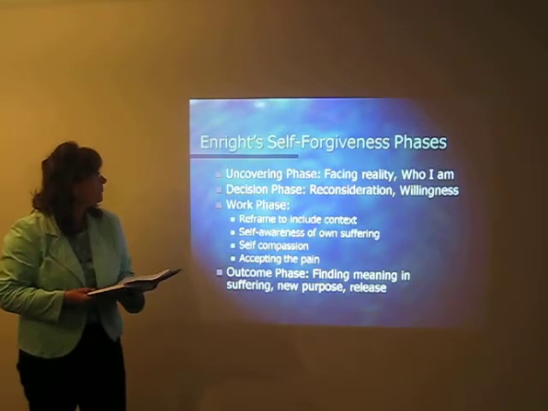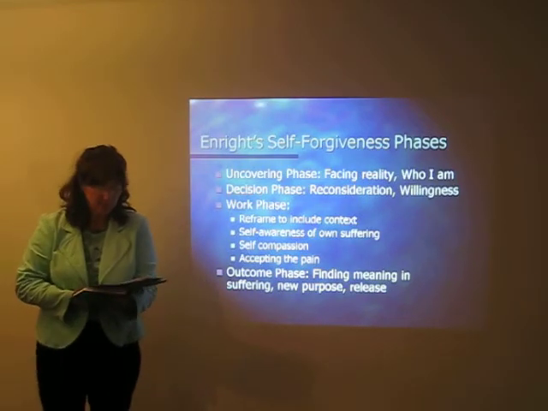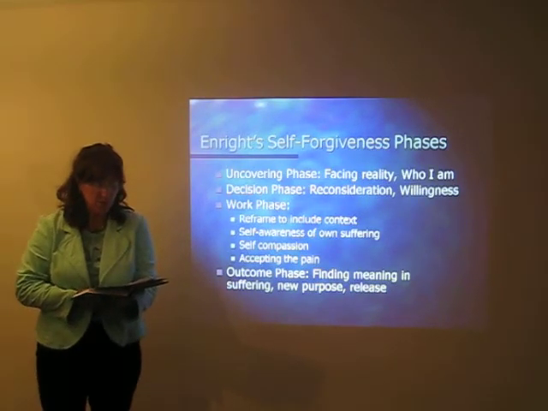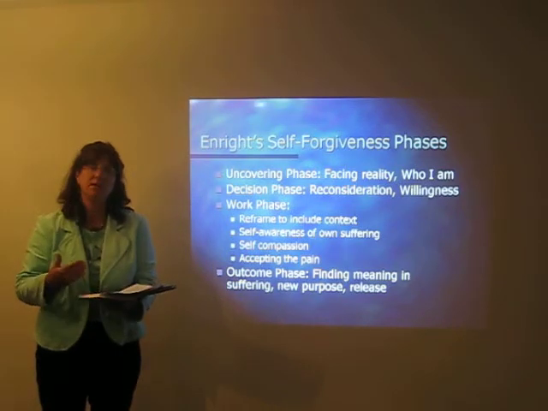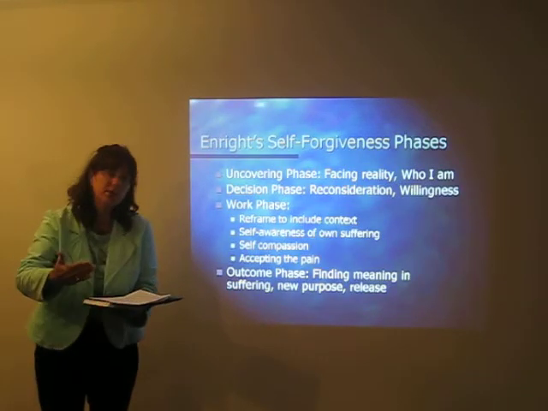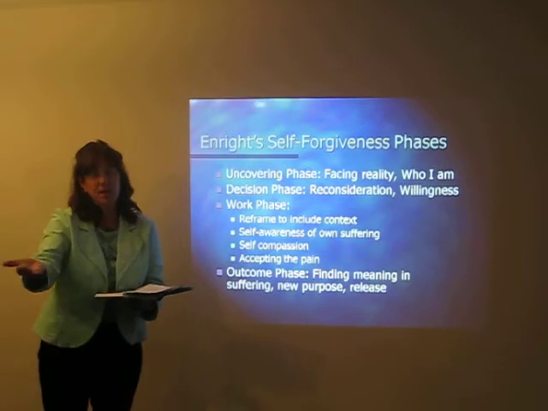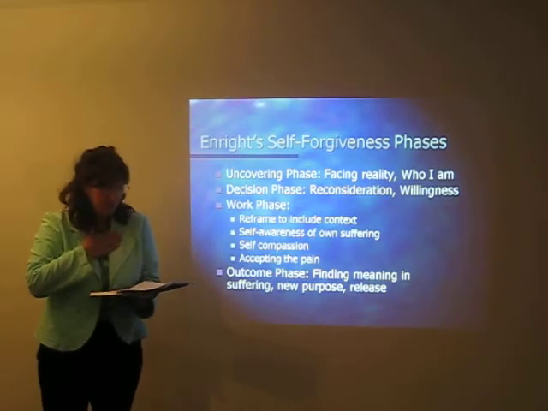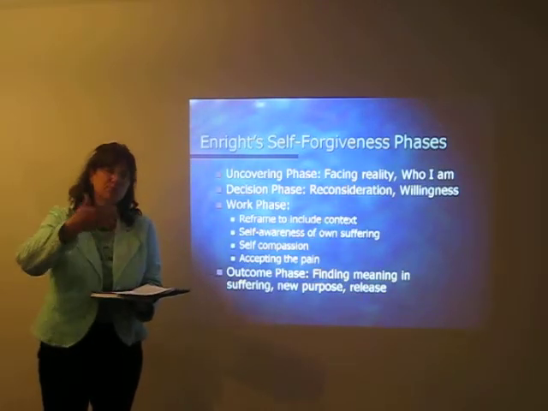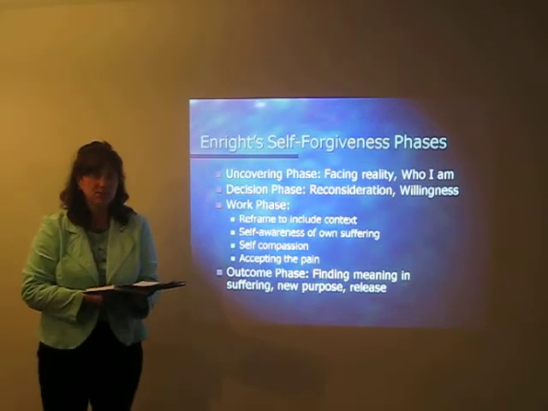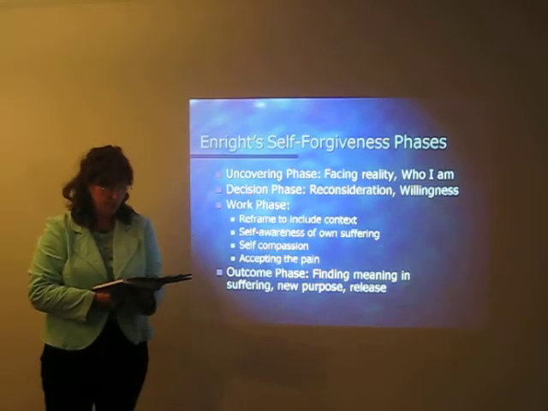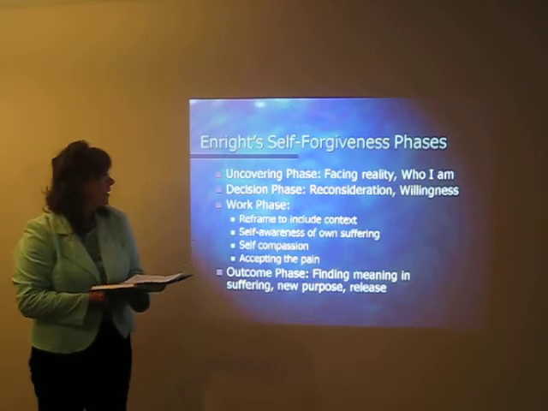So here are some of the phases of Enright's self-forgiveness model. The first one is facing the reality of who am I, considering that I have done these acts and I haven't lived up to who I thought I was. So facing this reality and asking these questions of who I am is a very important piece of this.